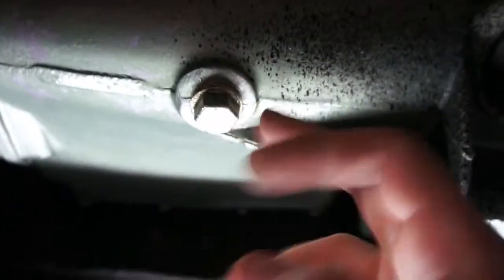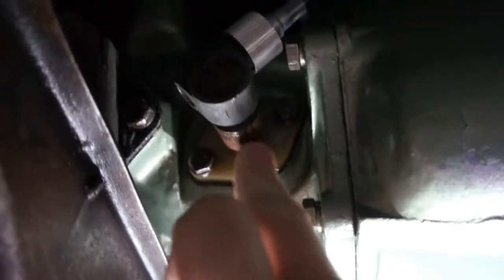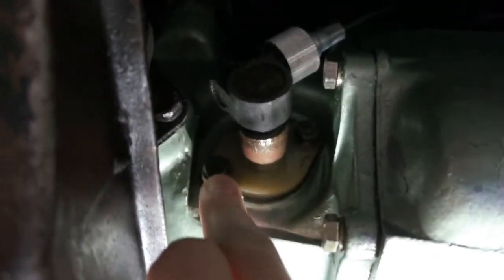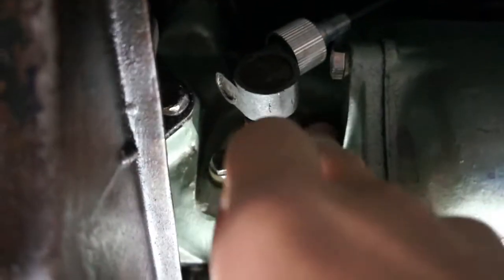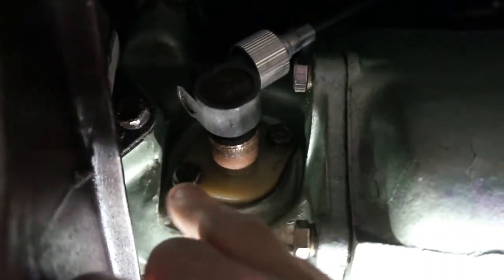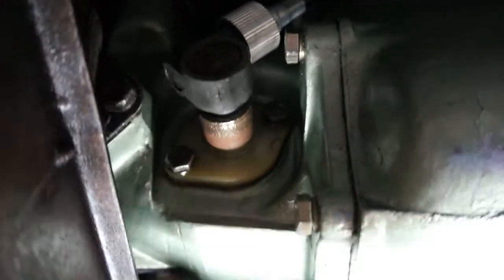Okay, underneath the vehicle here is the drain plug, obviously on the gearbox, and then right here is the angle drive just aft of the drain plug, the angle drive unit that comes out and attaches to the cable here for the speedometer. So I'm going to remove this. This on my car is 11mm because I think it's been changed before, but I think it probably comes with 7/16 or something like that bolts. So let's get to it.